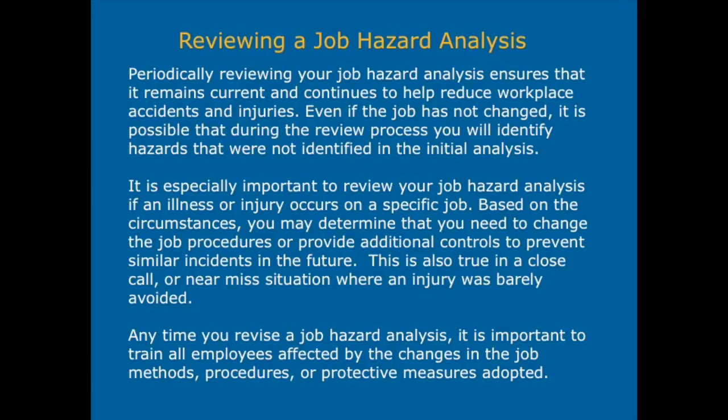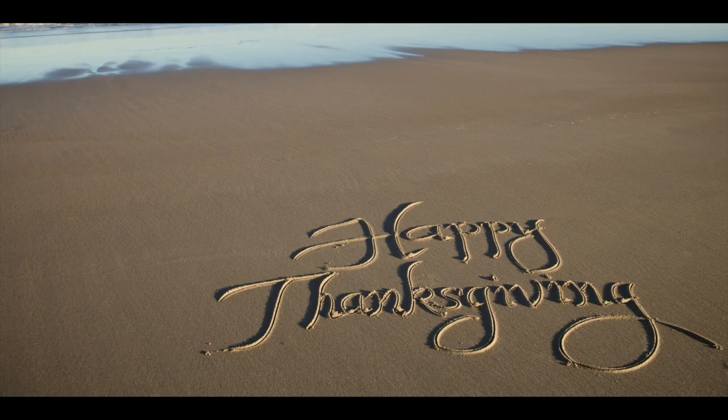It is especially important to review your job hazard analysis if an illness or injury occurs on a specific job. Based on the circumstances, you may determine that you need to change the job procedures or provide additional controls to prevent similar incidents in the future. This is also true in a close call or a near-miss situation where an injury was barely avoided. Anytime you revise a job hazard analysis, it is important to train all employees affected by the changes in the job methods, procedures, or protective measures adopted.